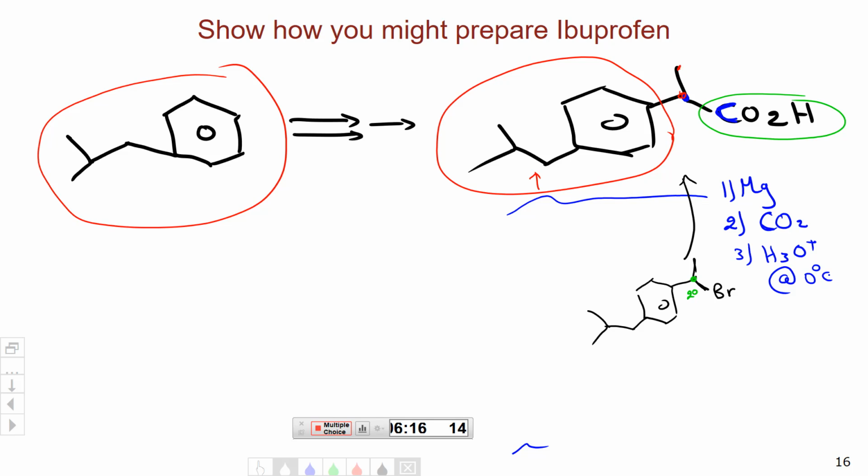Now, going backward, we ask, how am I going to prepare the Br on a benzylic carbon? Probably the first thought that comes to mind is, oh, it's a benzylic carbon, so the easiest way is to use the bromination of a benzylic or allylic position, which is NBS with hv and CCl4. Now, in here, it's not going to work.